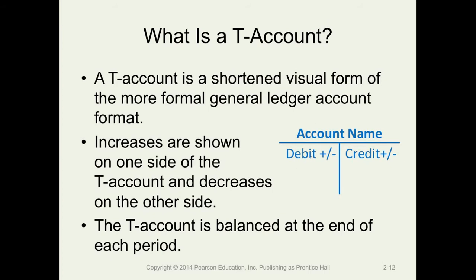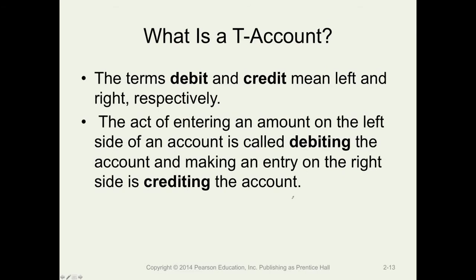Now, notice the terminology, debit and credit. Debit simply means it's the left side of the account. Credit simply means it's the right side of the account. It does not mean increase or decrease. It could mean either. We need to know what accounts we are dealing with and the rules of debit and credit for those accounts. And the most important thing to recall is that it must be balanced, just like the accounting equation. So again, the terms debit and credit simply mean left and right respectively. They do not mean increase or decrease.